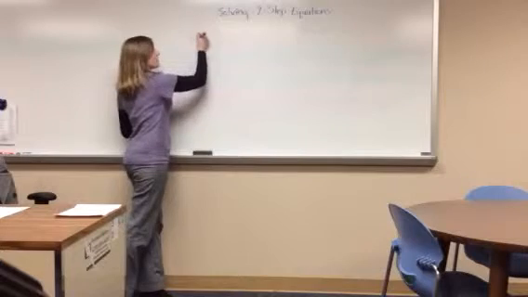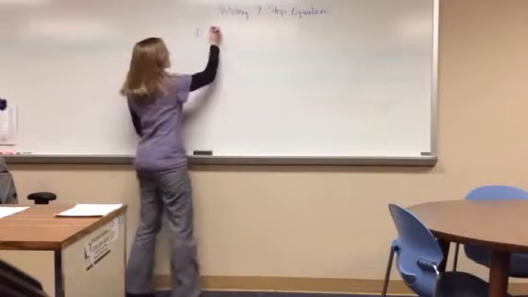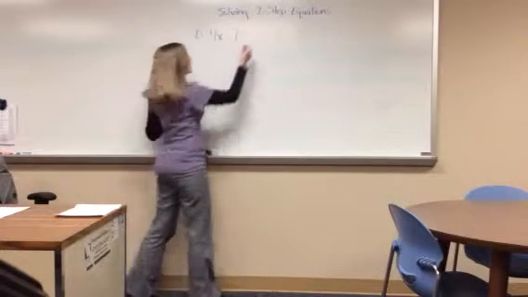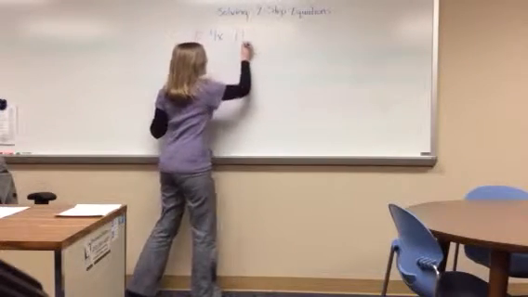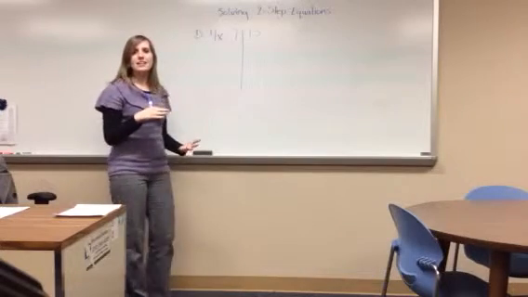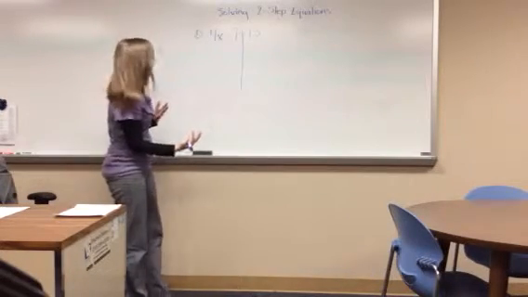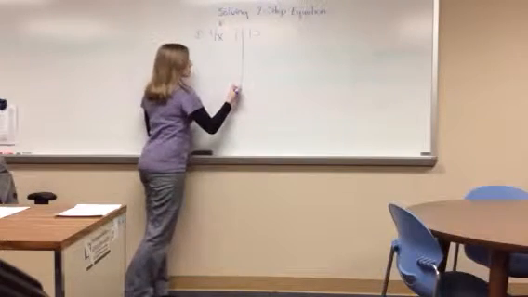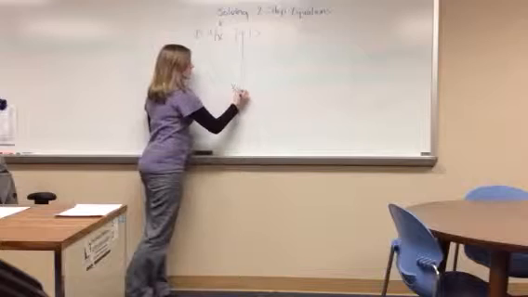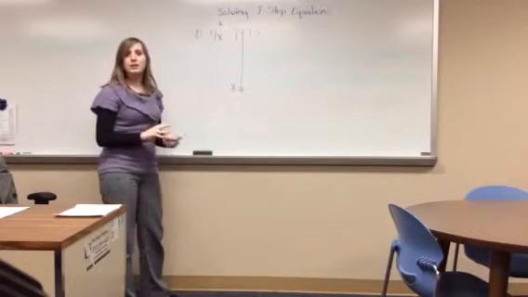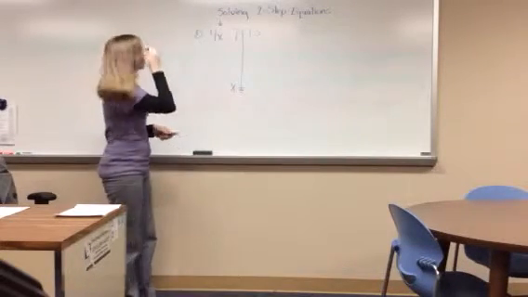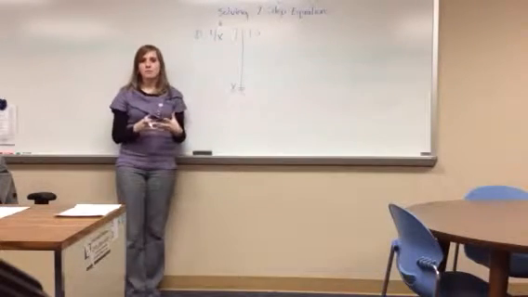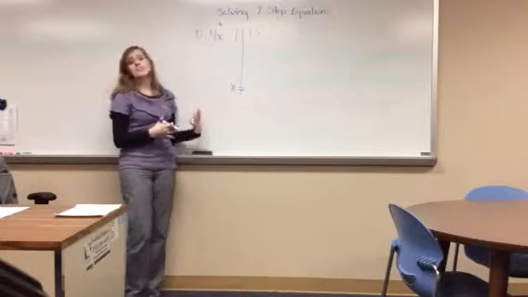So number 1 on the video guide, we have 4x minus 7 equals 13. Now remember, I like to draw a line through my equal sign. It helps me see the two sides very clearly. We are solving for x, which means my end goal is to get x by itself and a number on the other side, so I know what exactly x is equal to. So 4 and the minus 7 are keeping x from being by itself. Now we need to cancel out both of them.